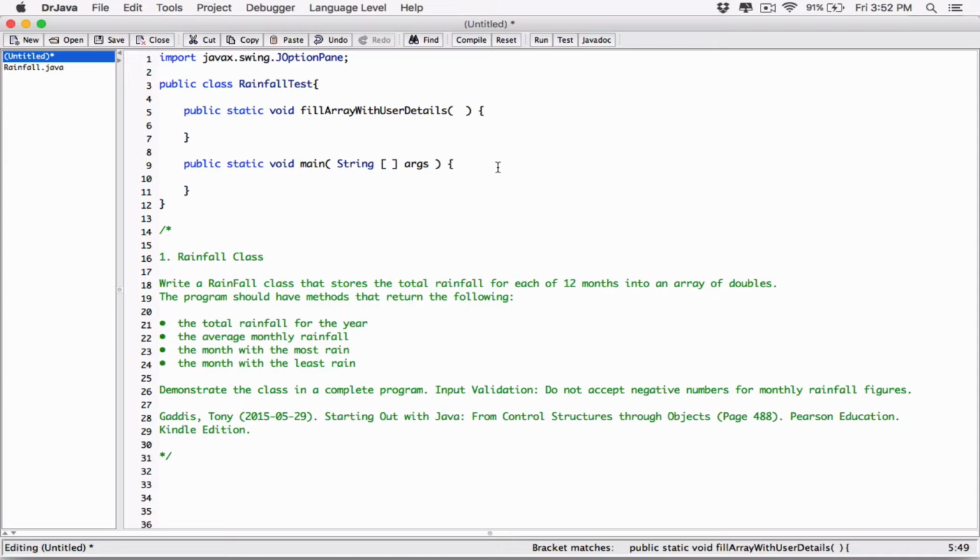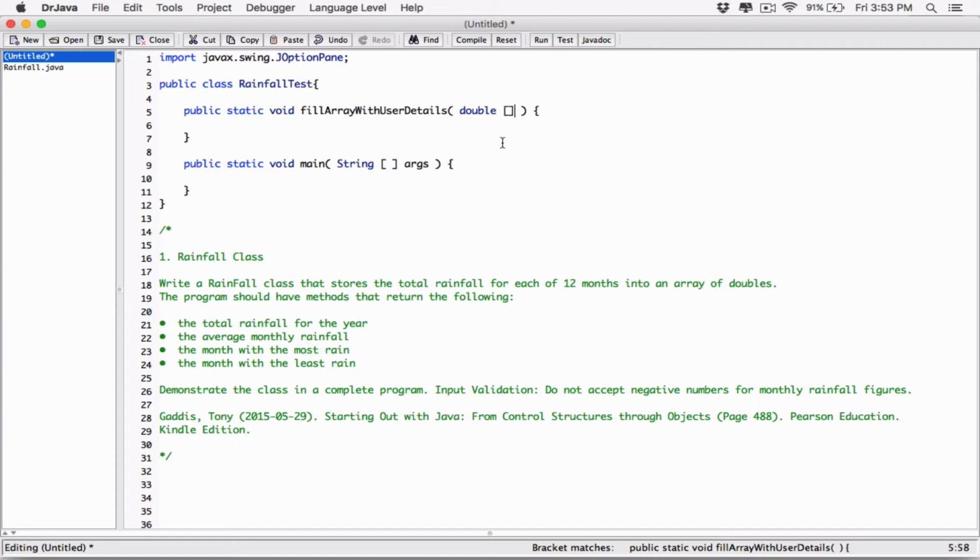I'm going to define a parameter for the array that this method is going to accept. We know it's going to be a double array, so it's going to take in an array. You can think of it as an empty array, but the size is going to be defined. The array is going to be empty, but this array is going to take in 12 elements before it's passed into this method.